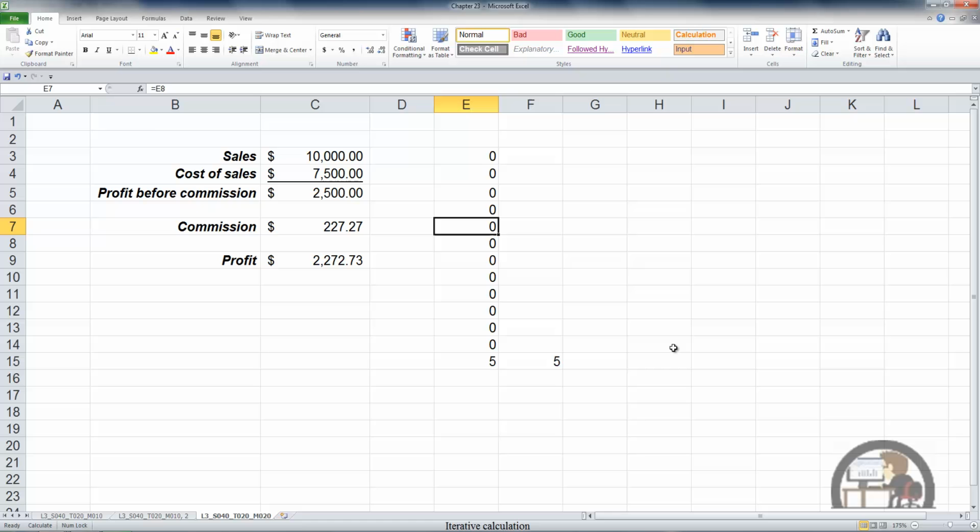And every time you manually recalc the worksheet or the workbook by pressing either Shift F9 to do the worksheet or F9 to do the workbook, Excel will recalculate one iteration.